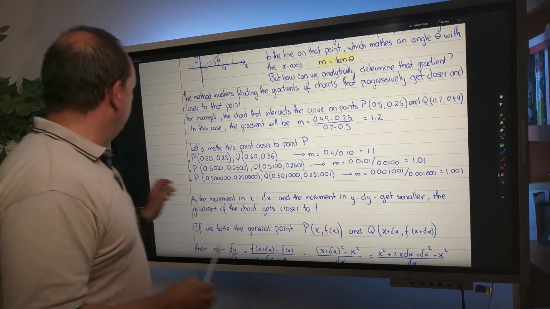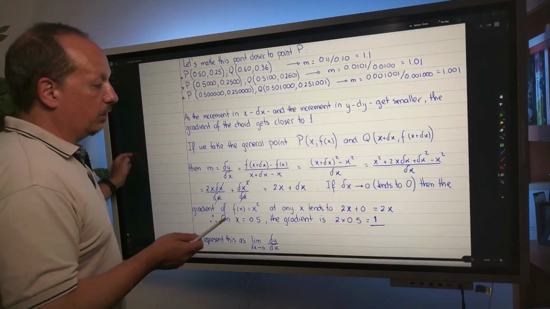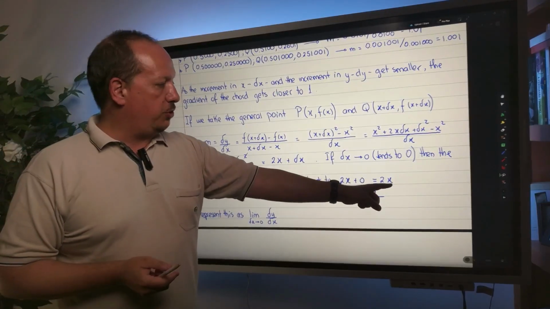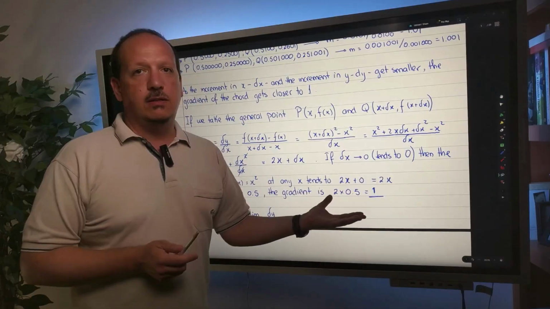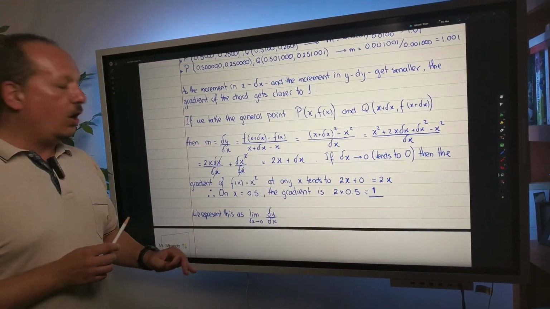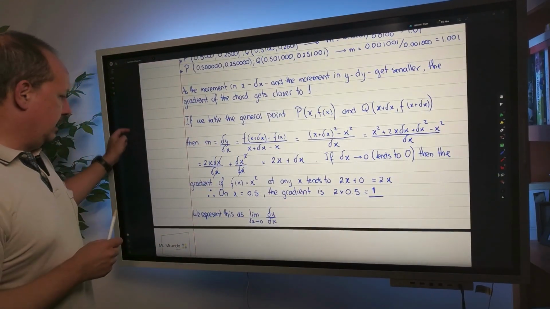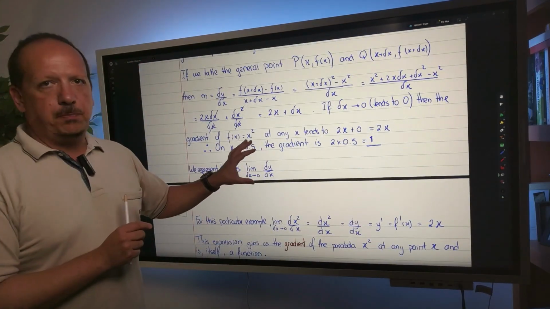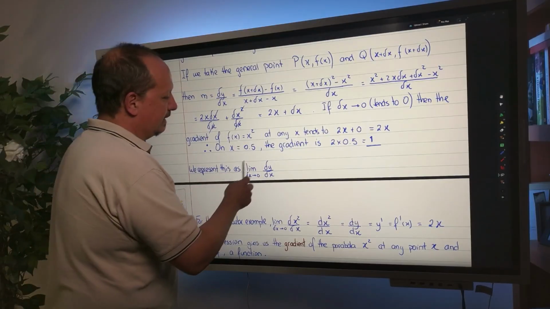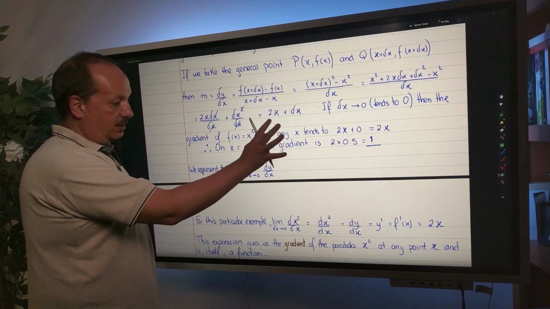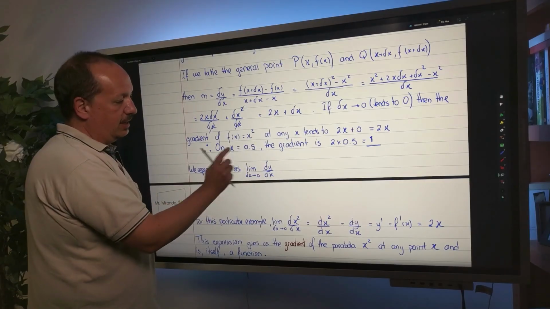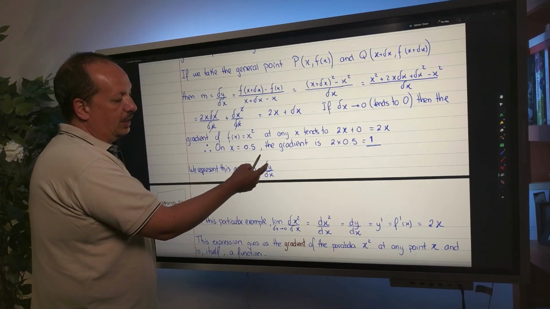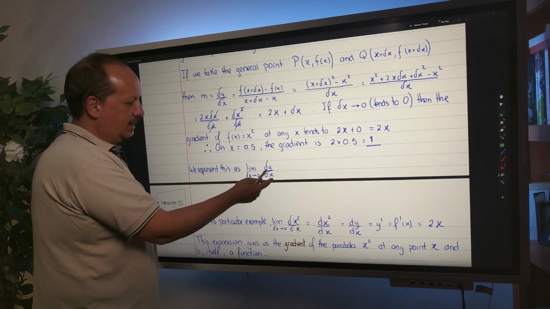More than that, you have figured out a way to calculate the gradient on any point of the function. If you just substitute x by whatever point that you want, you will get the gradient on that point. I'm going to show that in a bit. Just for you to know, not that you are going to use this much in pure math, but the way to represent this is like this. To represent the gradient, the expression to get the gradient is like this. The limit as delta x tends to 0 of delta y over delta x.